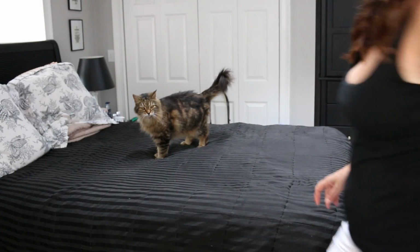Oh, I hear my little kitten cat. She's meowing. I have to go let her in. Hang on, Indy. Oh, goodness. I doubt she's gonna stay quiet back there, but she's here.